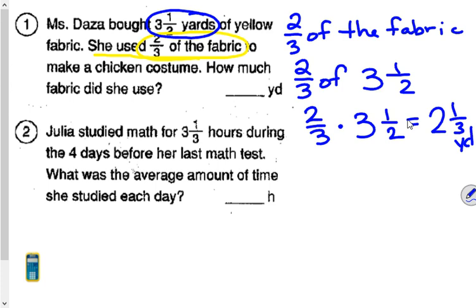Now, I will tell you, sometimes people think on that problem, oh, well, they think it's division. They want to do 3.5 because we're going to cut up the fabric to make the costume, and they're going to divide by 2/3. And when they do that, they get 5 1/4. So that would make our answer 5 1/4 yards. If you think about that, that can't be right. How can you use 5 1/4 yards if you only have 3.5 yards? So that's what I mean by looking at your answer and making sure your answer makes sense. As you're listening to this, make sure you are writing down problems and answers, thinking about keywords and things like that, because that's going to help you a lot on your homework.